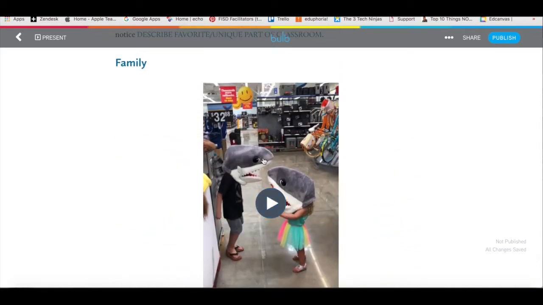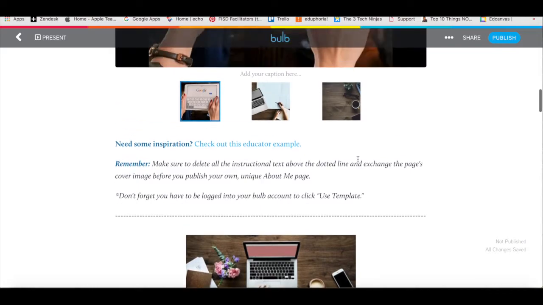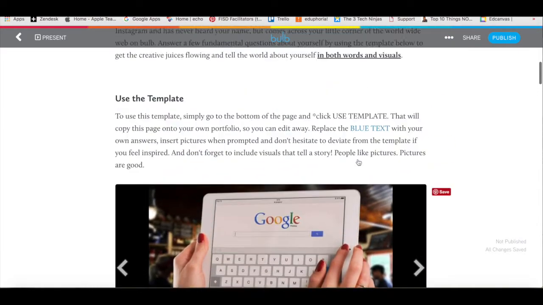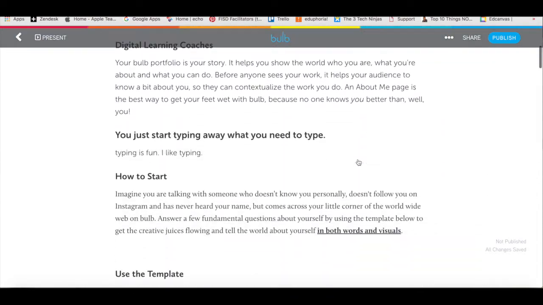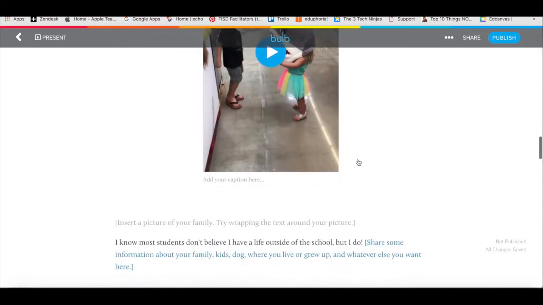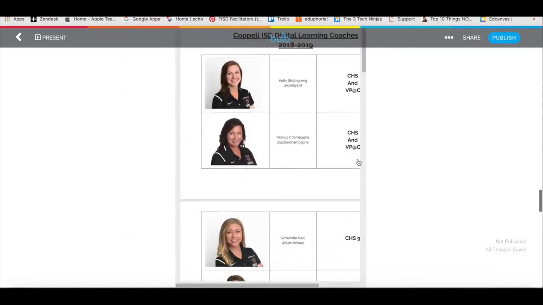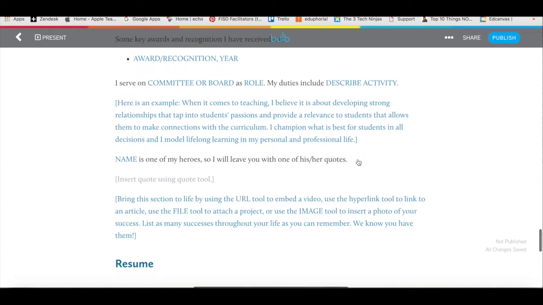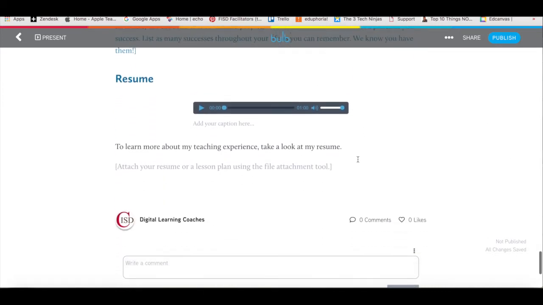But don't forget, we've got photos, videos, we've moved photos around, image carousels. Honestly, now that you have seen all of the ways to add things, you're ready to begin editing your own and really kind of using it. Oh, there's their little audio file. If I click play, it just plays right in there.